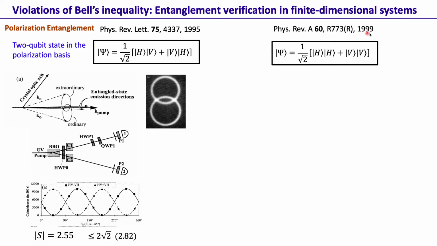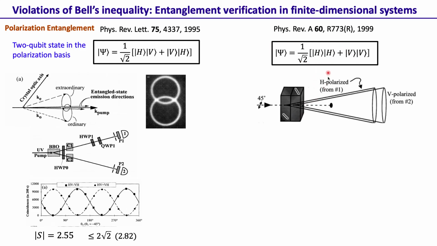There was this experiment done in 1999, and this was with an HH plus VV type state, again a 2 qubit state. This was produced using two type 1 parametric down conversions. That's one type 1 parametric down conversion. This is another type 1 parametric down conversion, but rotated 90 degrees with respect to the first. So the cone from the first one has signal horizontal, idler horizontal, and for the second one, the signal is vertical, idler is vertical. If you put them together, the state that we get is HH plus VV, because these two are essentially coherently superposed, as they are being produced by the same laser that is polarized at 45 degrees.